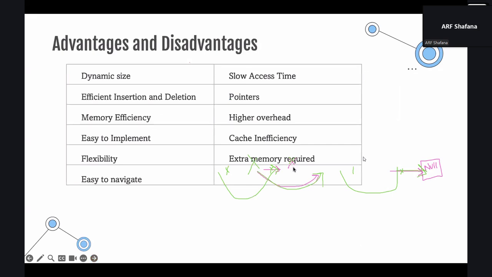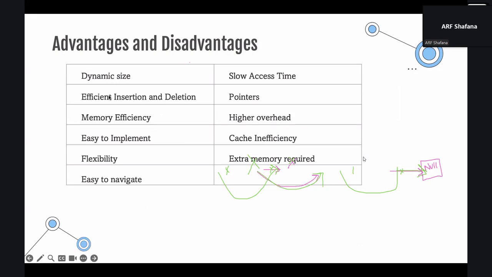So overall, there are many advantages and disadvantages of having this linked list. Just like I told you before, whenever you are learning any data structure, try to find out what the advantages and disadvantages are, because based on that only you will decide whether you are going to use that particular data structure for that particular functionality. Dynamic size means, why is it dynamic? Because even though you start a linked list of only 5 or 6 nodes, if you want to extend it to 10 nodes or something, you can do it, right? That is why it is called dynamic in size.